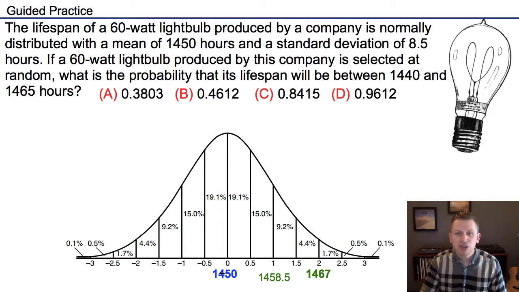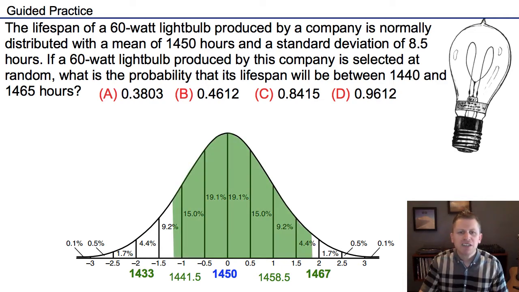I could also subtract 8.5 from the mean to get the values below. Well, if I'm looking for between 1440 and 1465, you'll see those values don't fall here perfectly on the curve. Those values generally would be here. I want to find what percentage of data that is, and using this normal distribution curve won't work, so we're going to use the calculator.